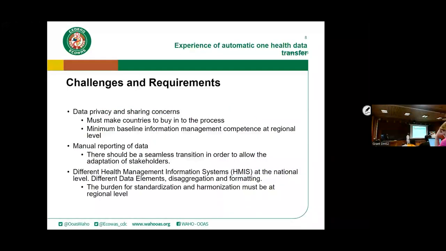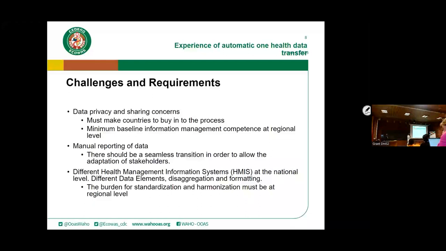So in order to do this, we collect data for epidemic-prone diseases from member states. And we have a lot of challenges with that. One of the challenges is that we used to collect it manually. The people have to log in from the 15 countries weekly and enter the data manually. And we know that our countries have internal systems for information management. So we started talking with them about how we could get this data into the regional platform by minimizing manual processes.